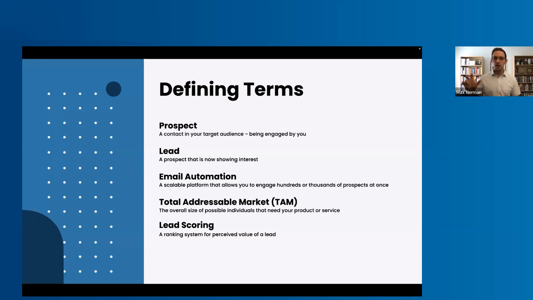But building out your total addressable market is really the types of individuals that you want to focus on. If you're saying today, oh, we can work with everyone, that should be a red flag. Of course, you can work with a lot of different people, but who are the ideal customers? That's going to help you narrow down your targeting and your messaging overall, right? And then lead scoring is some sort of application like ours or like others where you can actually rank the perceived value of a lead.